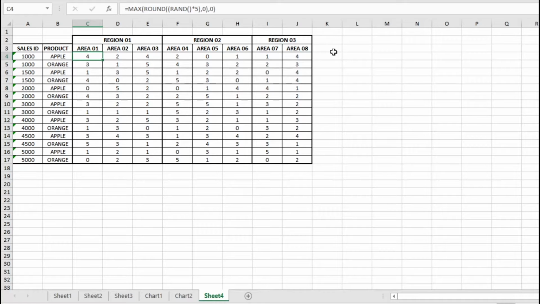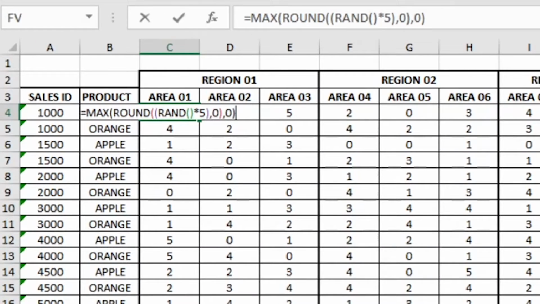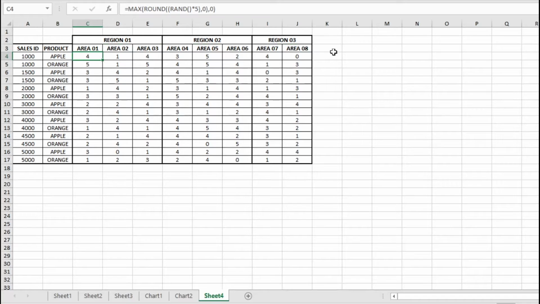If you have ever had a need to sum multiple columns with multiple criteria, this video will show how to use the SUMPRODUCT formula as a more powerful SUMIFS. Starting off, I created a quick sales chart using the RAND function at the heart of it. The end result gives a random number between 0 and 5 inclusive. To lock these numbers in place, a quick copy and paste as values.